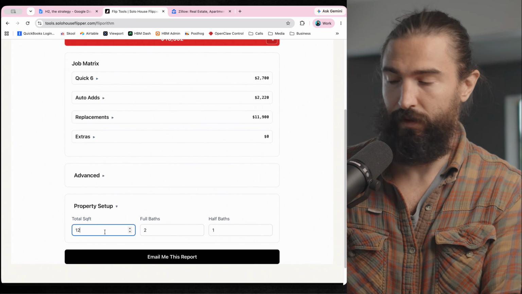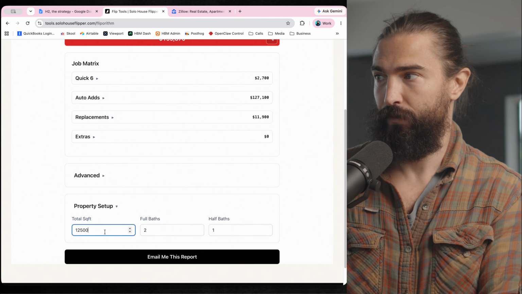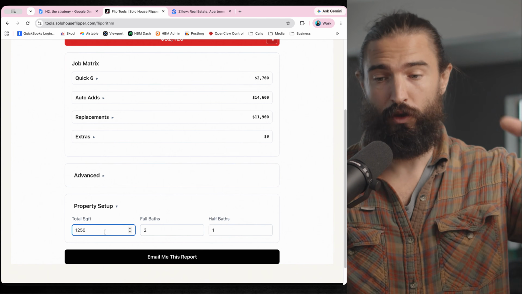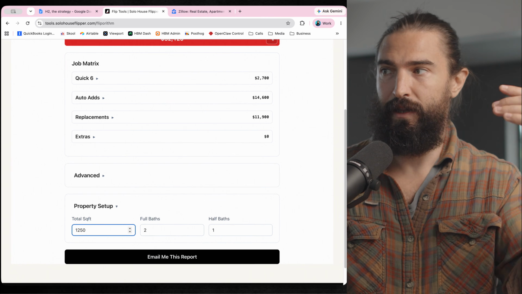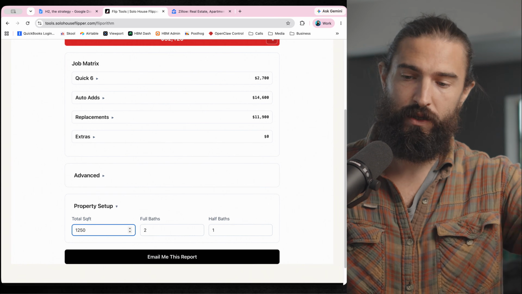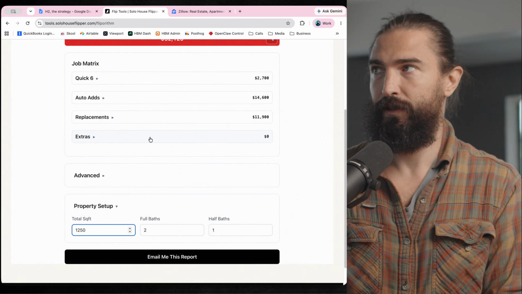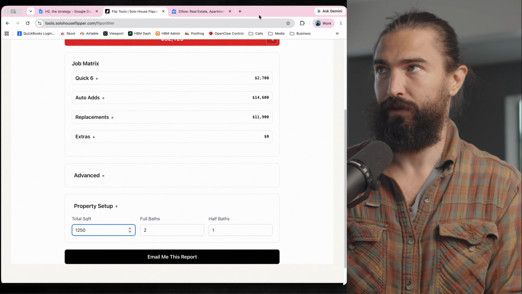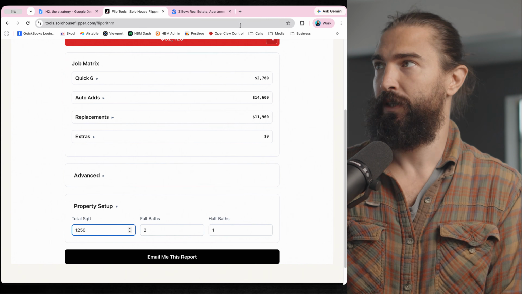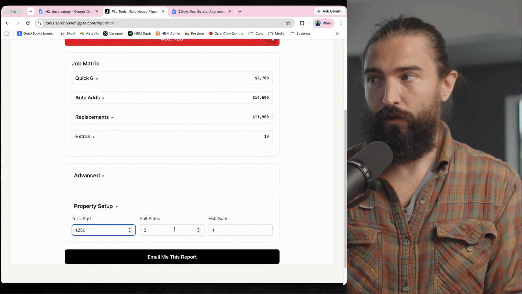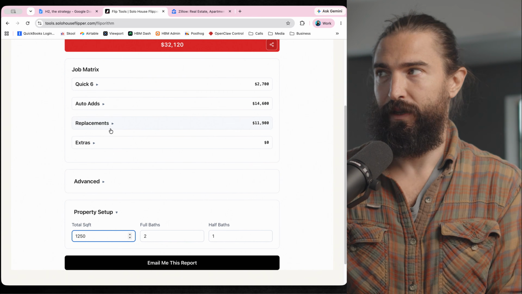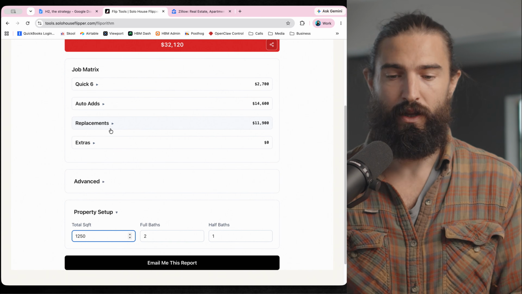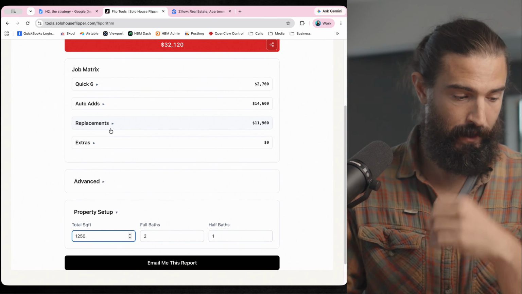By the way, guys, if you're in the community, which I imagine you are, in the classroom section, downloads, you'll find links to this stuff. You can even see the link up here. So there you go. And then full baths and half baths. And you'll see, as we get into this, why that is all that matters. Bedrooms don't matter. It's not going to make a big difference.